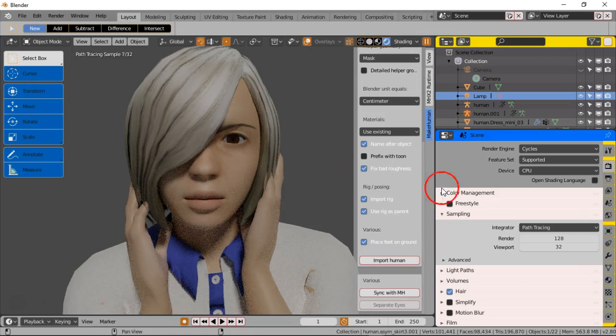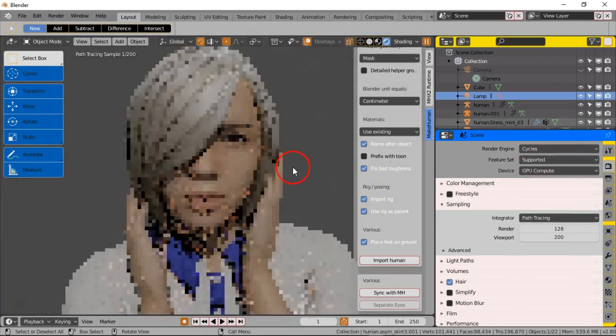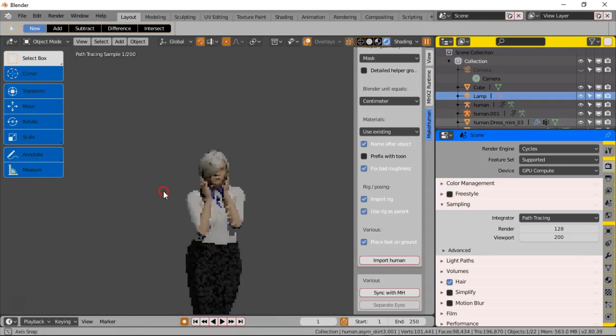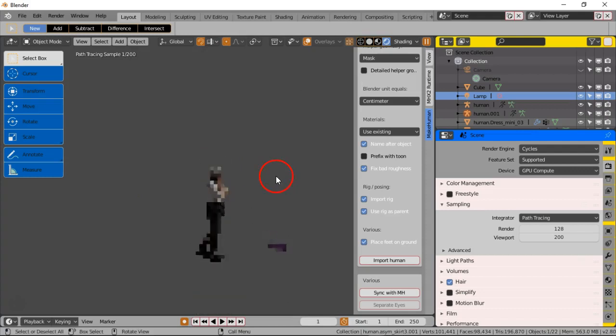And running in Cycles at a 32 sample rate, so we can set this up to like 200. Make sure you change your CPU to GPU compute, so that way you don't crash your computer or freeze your computer. And other than that, now she's going for 200 cycles, so it's going to get rid of some of these little specks and dots and imperfections. Now what we want to do is add a little bit of lighting. I just want to give y'all folks a finished product.